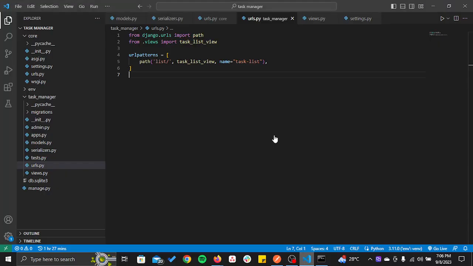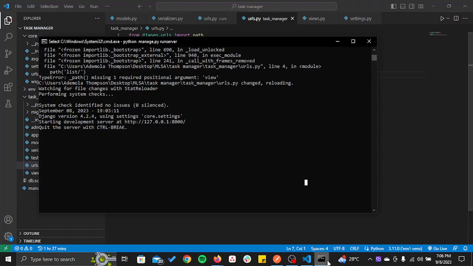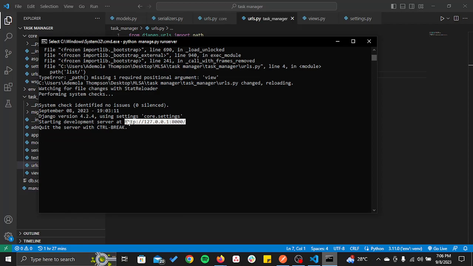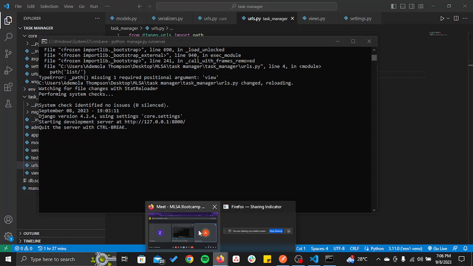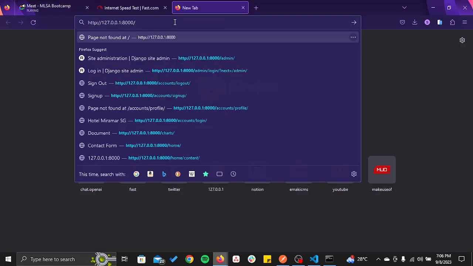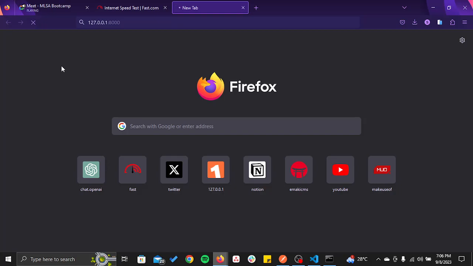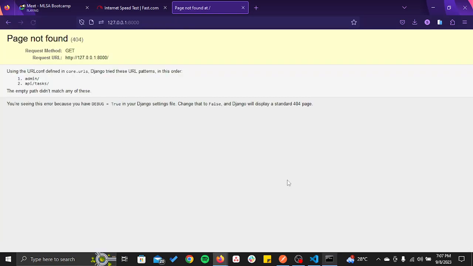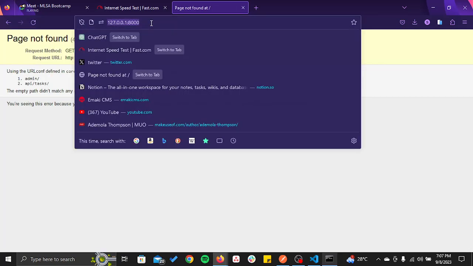after we created the URLs and all of that, we want to test our API currently. So we can see that by default, Django will give you this URL over here. So copy it. To copy, you can highlight it and then right click. So if we paste it in our address bar, it should not take this long. Okay, so if you paste now, you see page not found as expected.